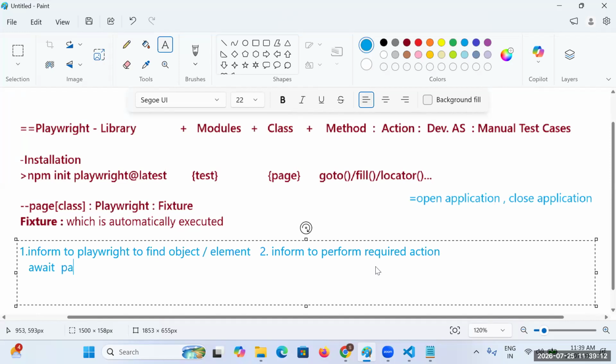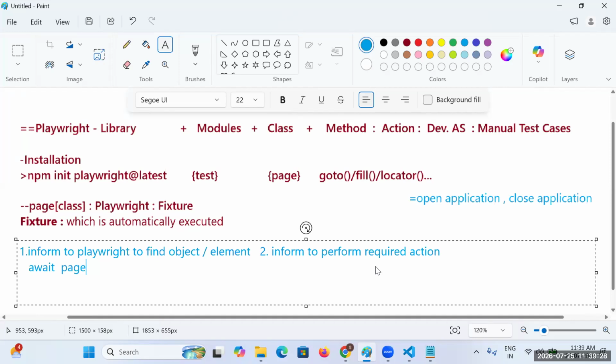Then it will be followed by page. Everything works with the page only, so that is what we mention.